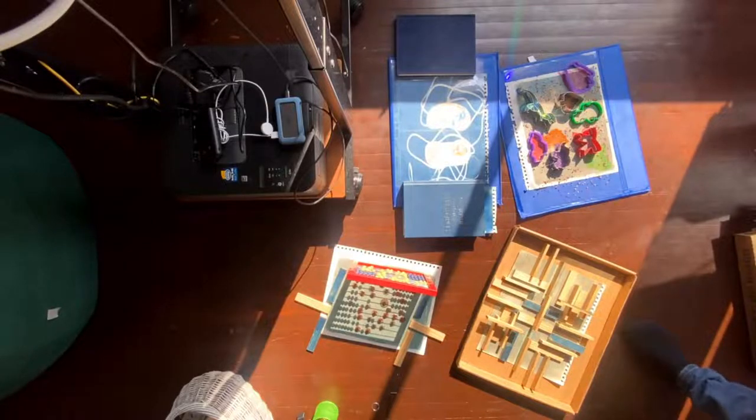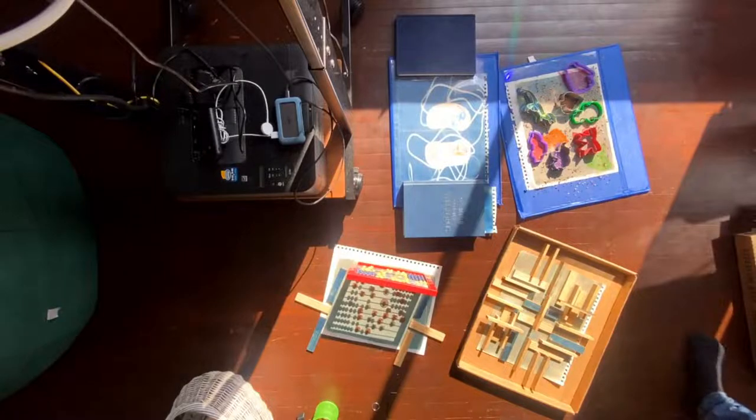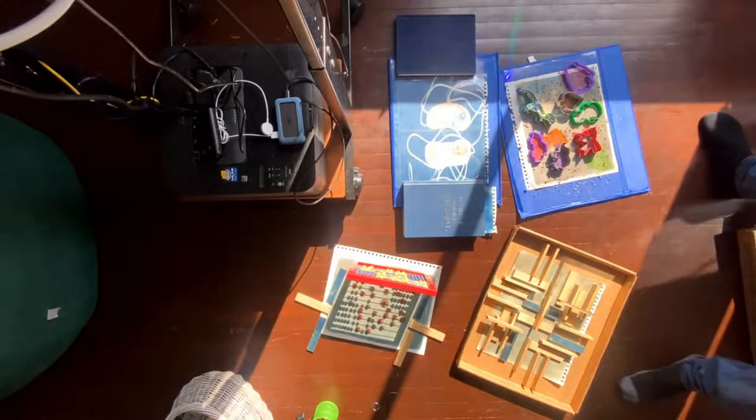Okay. I was tempted to put the rest of these coins onto this cyanotype, but I like it best when we don't mix too many different textures and shapes. I feel like the eye can make better sense of things where it's a set of shapes repeated and just orchestrated with different contrasts, rather than a whole lot of shapes the brain's got to disseminate and then understand what they're looking at.